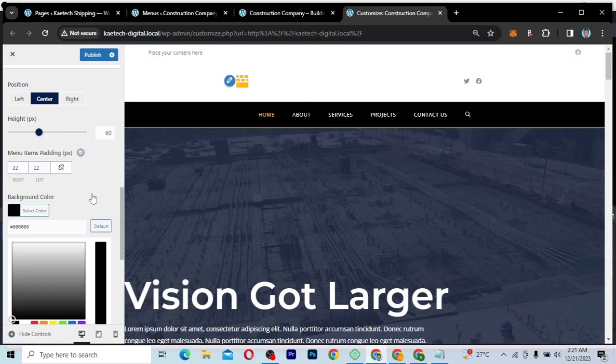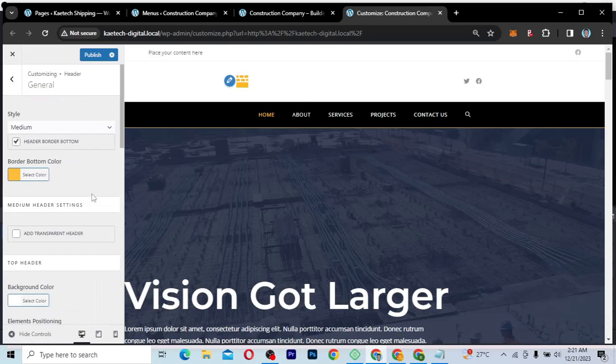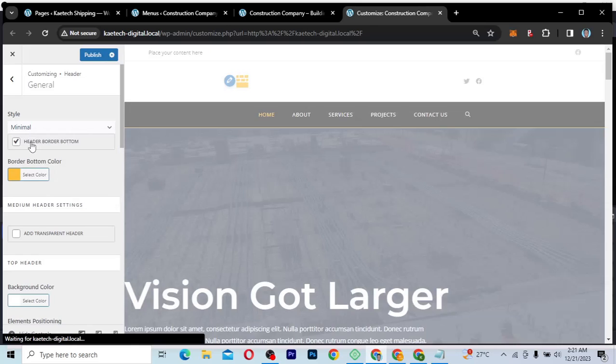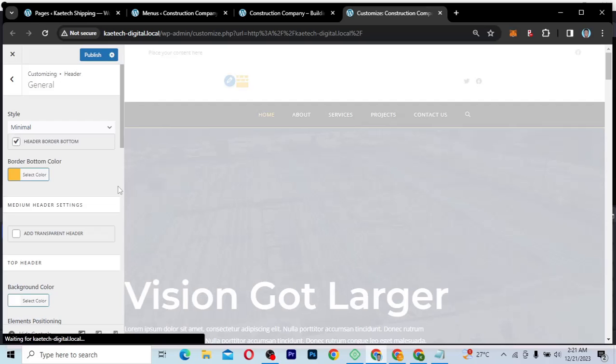Now since we are using the minimal, we're just going to have the social icon on the top bar, and that is exactly what we're going to have. So I'm just going to choose minimal over here, and then we're going to stick to our previous design. But this is just to show you that if you want the social icons to be on this particular one, then you need to choose a different style for it.